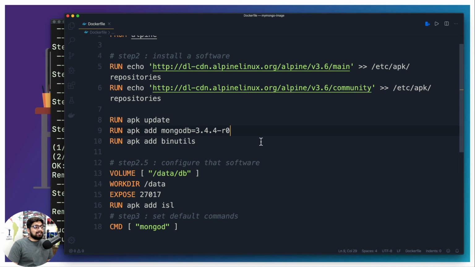So now that you understand a lot about the Docker, including the caches, creating this, you have been exposed to a couple of new commands like run, volume, and expose. And you've also seen how these commands actually work and what their syntax is. All the commands are in capital letters, and after that, whatever you add is actually your parameters or whatever you want to do inside the Docker. Most of the Docker commands, in fact, all of the Docker commands are just one-liners, and that's how it goes on. Definitely, we are going to be seeing much more of the Docker commands.